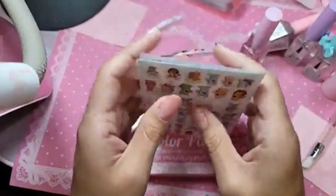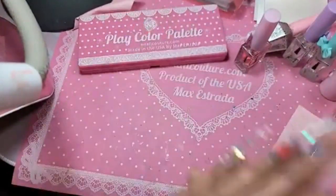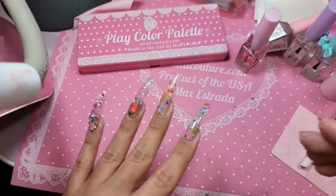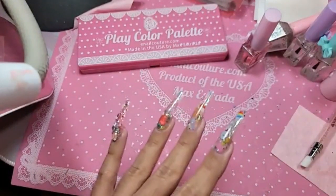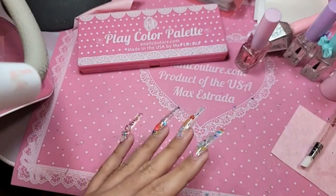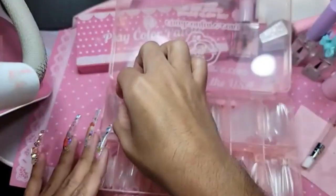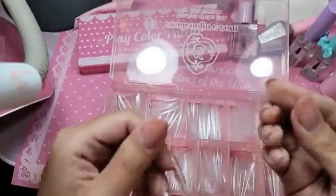And then for the color, for the base today, we're going to be using A Pink, I think number 10. Yesterday, we dropped 4 new A Pinks. A Pink is a rubber base coat, which is a 3-in-1 product. It's actually a 4-in-1. It is a base coat. It is a nail strengthener fortified with vitamin E and calcium, and it is also a color.